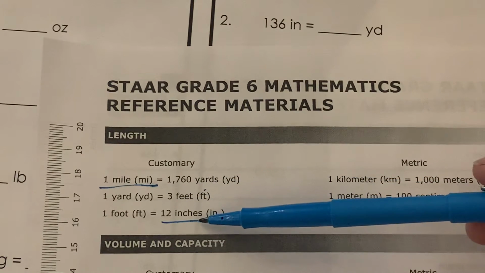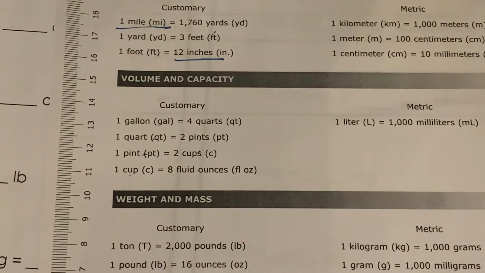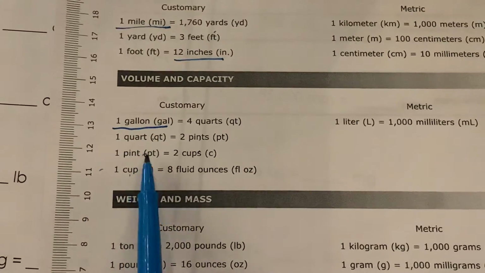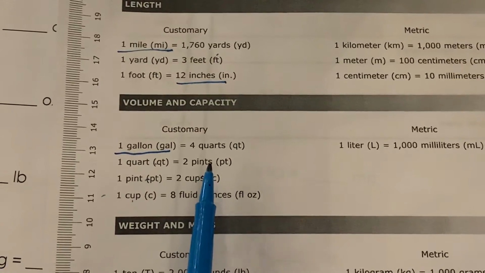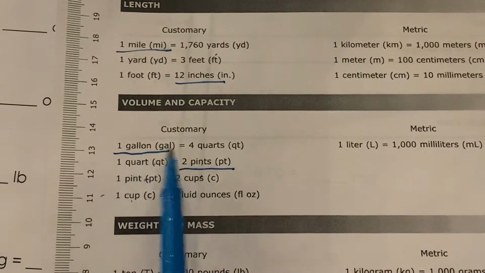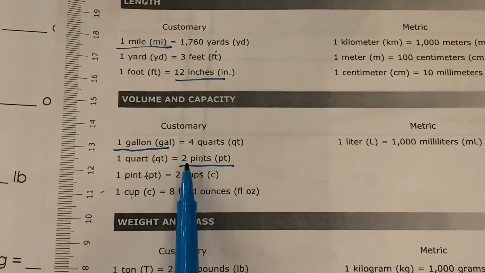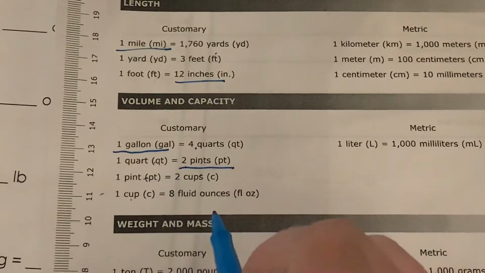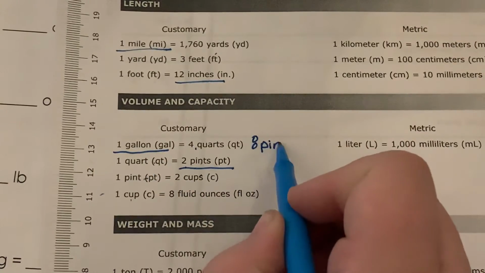Because let's say inches, well, inches is only here. That's a bad example. But if we were using like gallons and pints, okay, we would need something on the left. So we're going to use the gallons on the left. Pints is both here on the left and here on the right. So which one do we need to use? The one on the right, because we have to have one item on the left and one item on the right of the equal sign in order to get that conversion. Now, since these are not on the same line, we can take this right number and multiply it straight up to get our conversion. Well, what's 2 times 4? 8. So 1 gallon is going to be 8 pints.